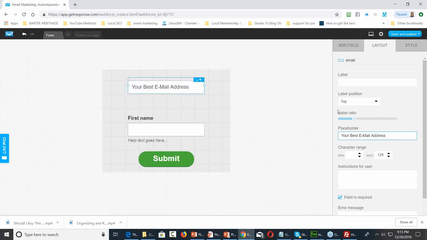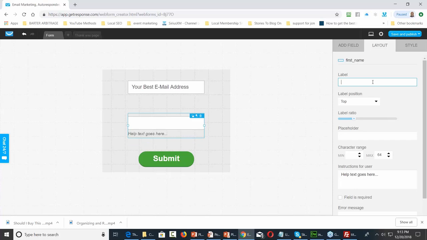I'm going to do the same thing with this. I'm going to take out this label that says first name, take out this text that says help text goes here, and then write in here "your name."